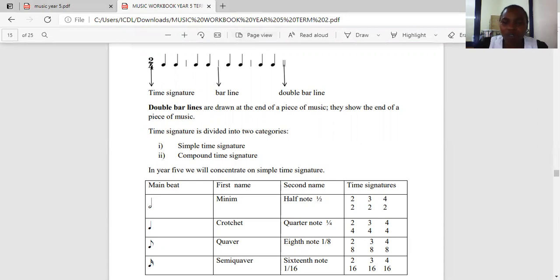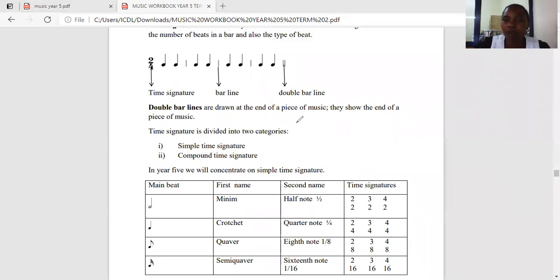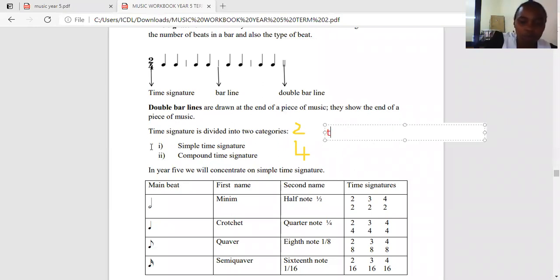One thing you need to ask yourself when describing the time signature, for example, if this is 2 and this is 4, is first of all, what are you seeing at the top? You say, I'm seeing 2. And then you ask yourself, what is the bottom number?